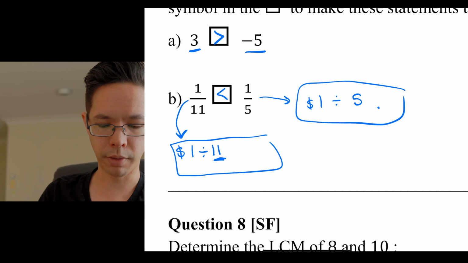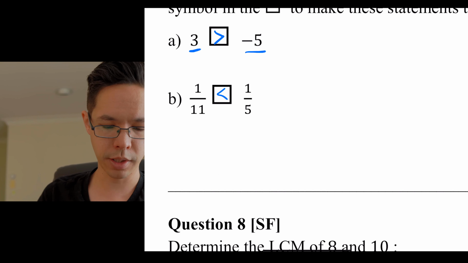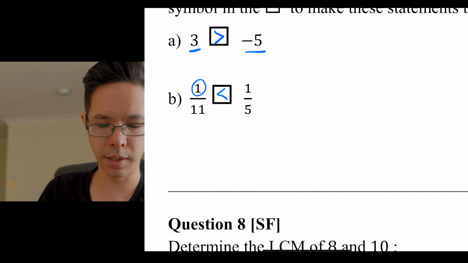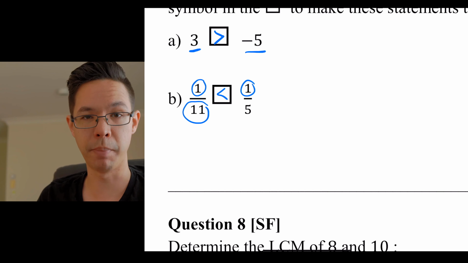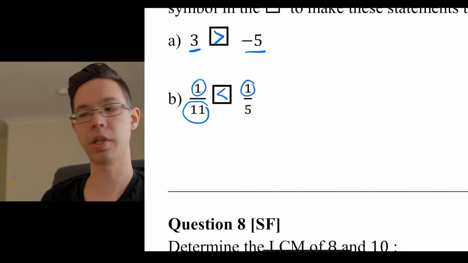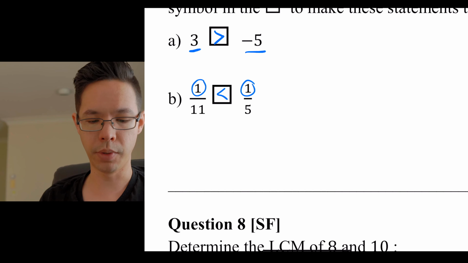So we know that 1/5 is going to be bigger. And a short way of doing this is just if the numerator is identical, so if these numbers are identical, then the one with a bigger denominator is basically a bigger divisor. You're dividing by a bigger amount. Therefore, the end result's going to be much, much smaller. So that's another way of just knowing the answer straight away.